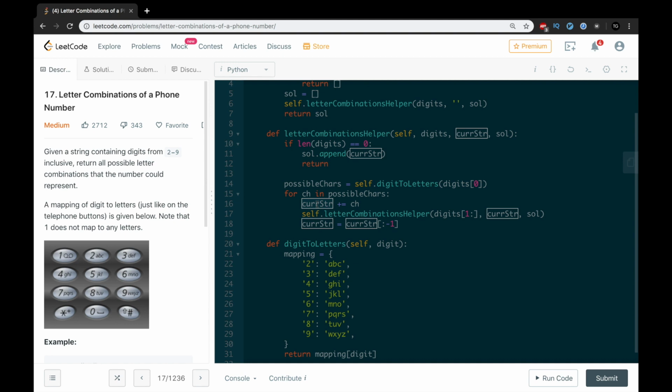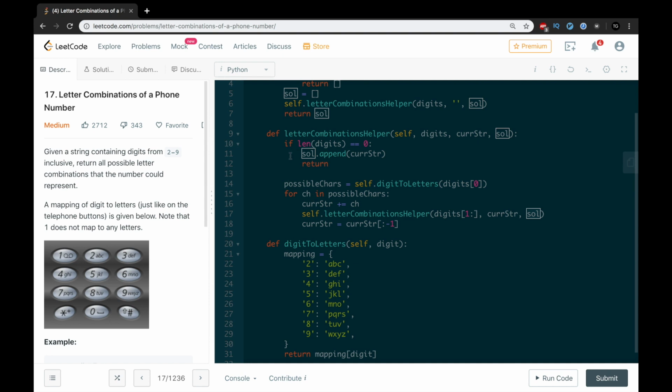Once we have added that character to the string, we call this recursive function again, now with the digits of the rest of the number. So we exclude the first value in the digits string, include every other number, and pass in the current string and the solution.